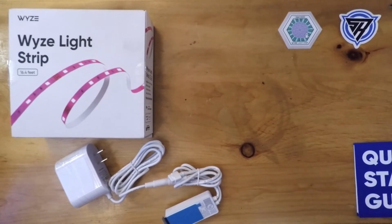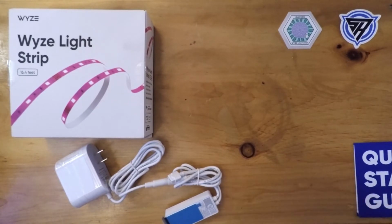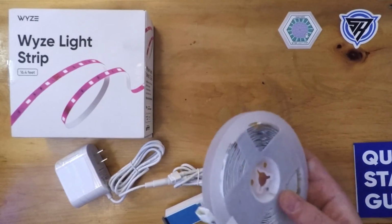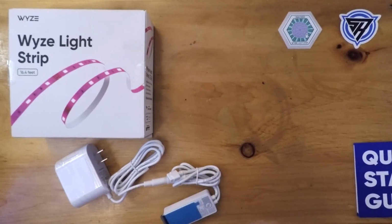Only one lead because it's only 16.4 feet. The Pro has 2 leads because it's got 2 16.4 strips, making it 32.8. So the controller on this is going to be at one end of the light strip, whereas on the Pro it's kind of in the middle of the two.